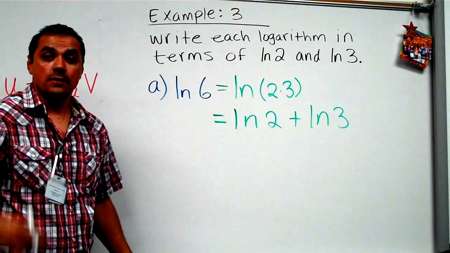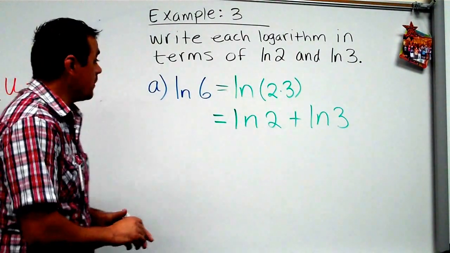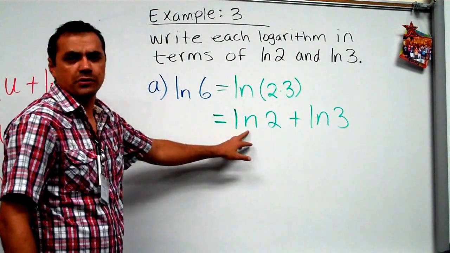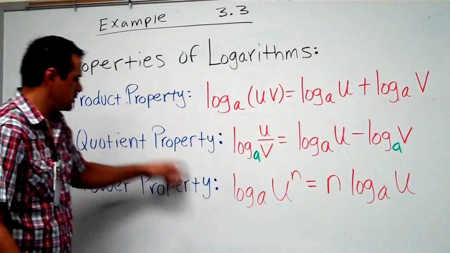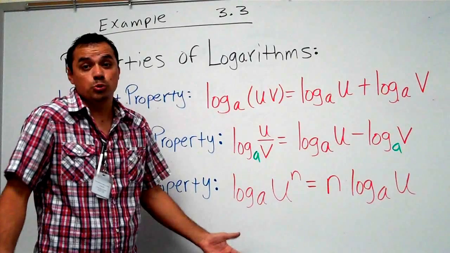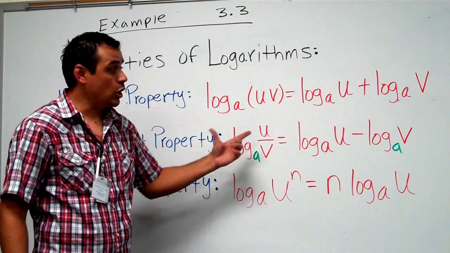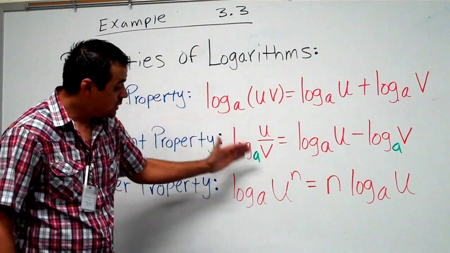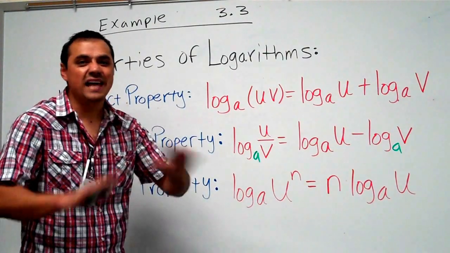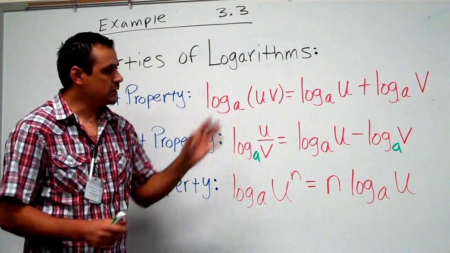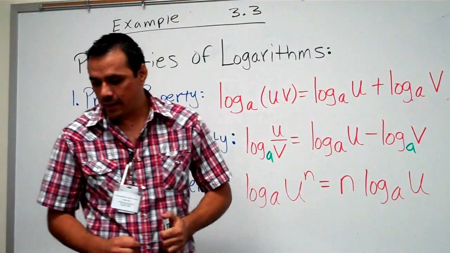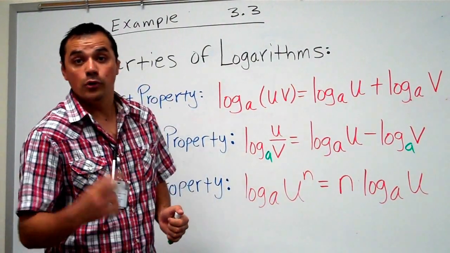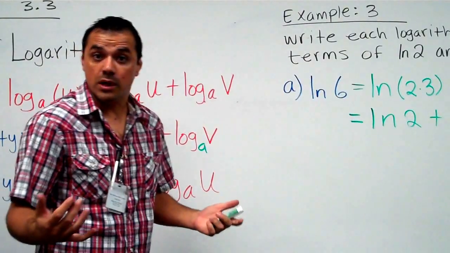It is that easy. Now, you're probably wondering, wait a minute, he used natural log over here, and over here he has a bunch of logs. Well, guess what? The properties work exactly the same. Whether it's a log or a natural log, these properties are the exact same thing. So that's why we have them. Now, let's try one more example. We're going to try the natural log of 2 over 27 and see what we come up with.